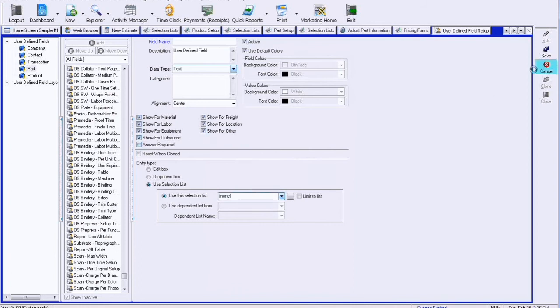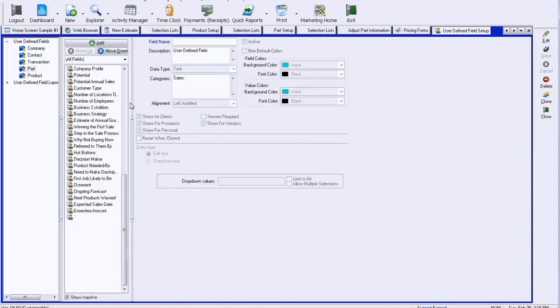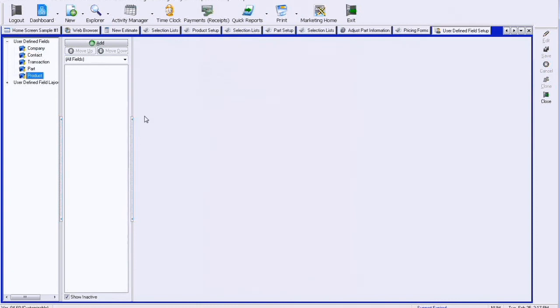Now, these are often used on company records to define things about companies. It can also be defined on the product, meaning if I was cloning my product of wide format print into maybe 5 other things, but I want to define their setup times differently, I could have a product UDF called setup time, and then put my formula to look at that, and that way you'd only have one place to change it. On each product, you could just change the setup time in one place. You don't have to go into the formulas anymore.